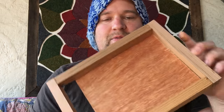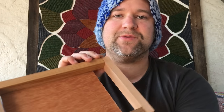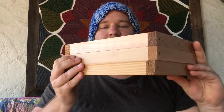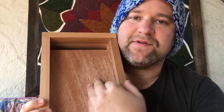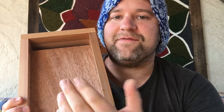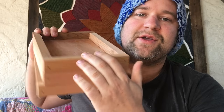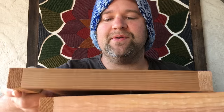This is what I call a series super. The reason why I call it a series super is because you would put a series of these on your stingless bee hive. They have a hole at the back, and this goes towards the back of the colony — that's because bees store pollen in their colony first. So if you have this reversed with the hole on the front side, you're going to get pollen coming up through there. You're not limited to how many of these you can put on your stingless bee colony.